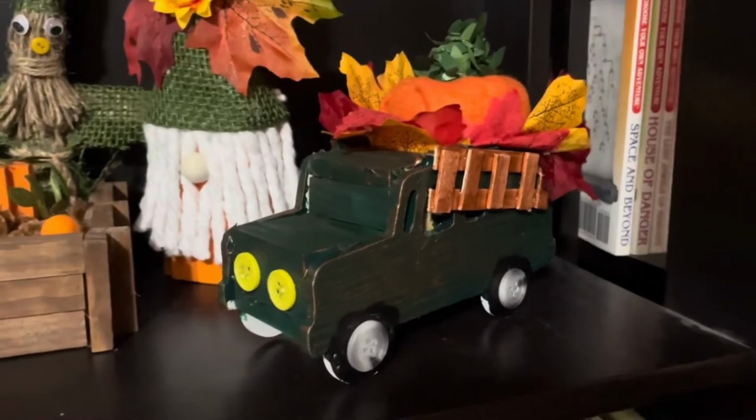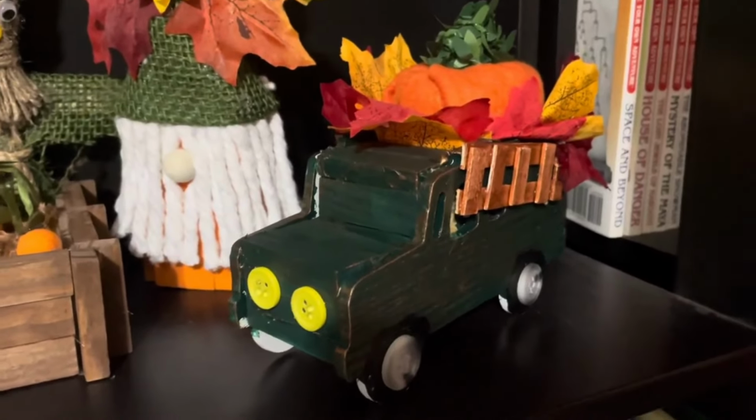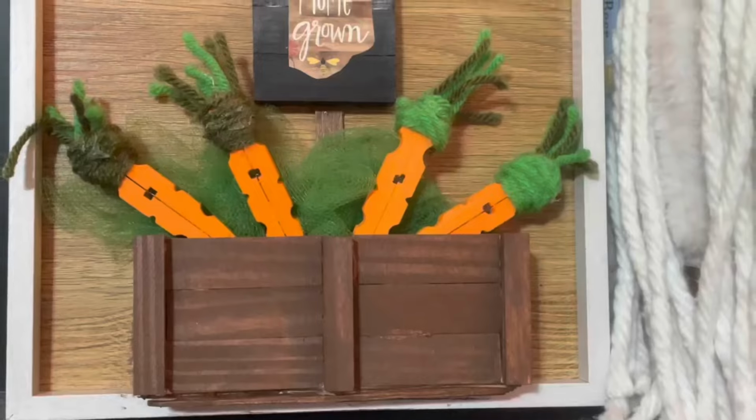Get ready to unleash your creativity and add a touch of farmhouse charm to your home decor. Follow along as we transform simple materials into adorable farm-inspired creations.